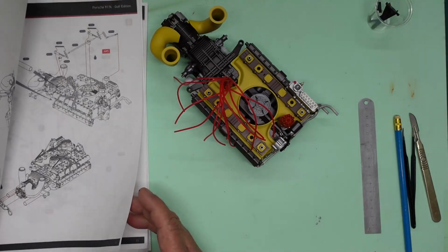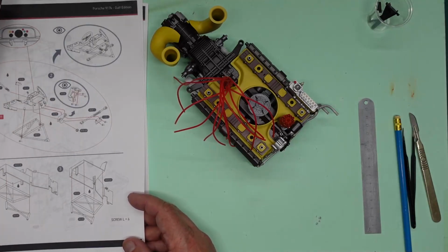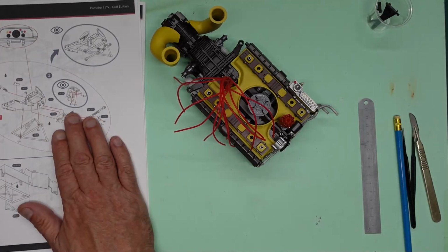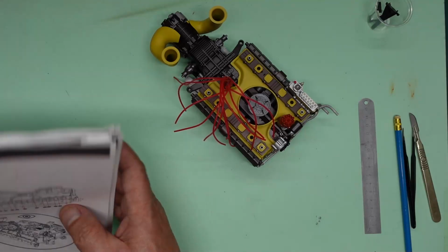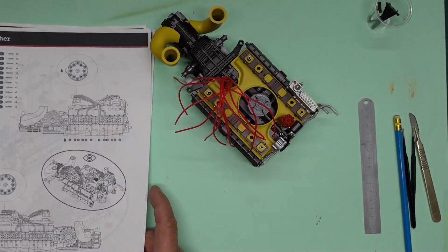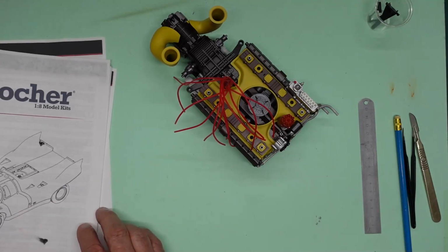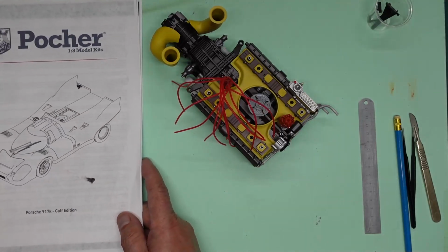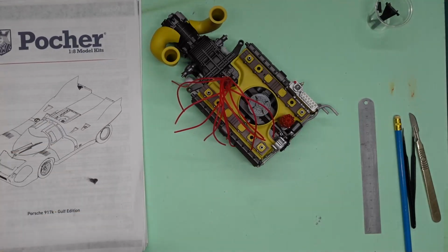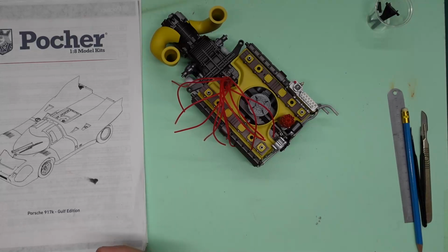Yeah, I could jump ahead and start working on the interior or something, which is something we might have to consider. You see, we could jump here to step 5 and start working on the dashboard and everything. But let's see what happens, because I did say at the start of this project that I wanted to work with the Lamborghini. If you remember, I was darting them out all over the place. But with this one, I wanted to work, you know, from the box, from the instructions, whatever. So I'll see you all for, I'm not sure how long this is, it's not as long as normal, I'm sorry, but I will see you all soon for the continuation of part 3B.